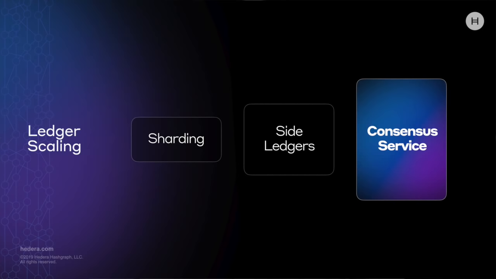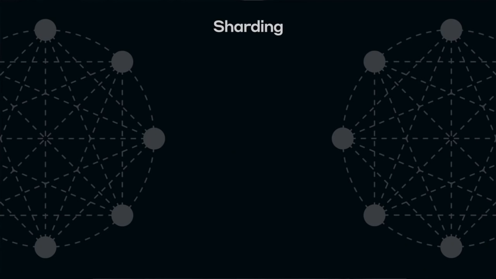It's not a side ledger. It's not a shard. It's not just a fast main ledger. It's not another main net. It's not our mirror net. There's yet another thing. It's a different thing of its own. So let's talk about what the differences are. Sharding is when you take your big network and break it up into groups. So here we have 2 different groups of nodes that you can see on the screen, 2 different shards.